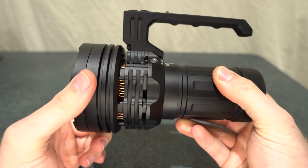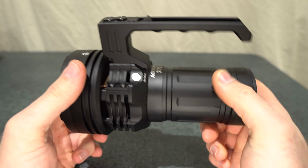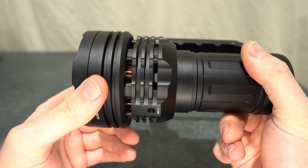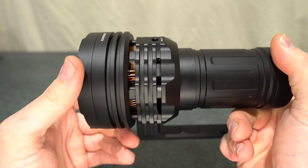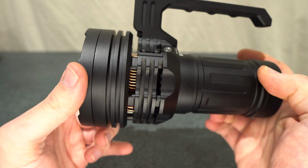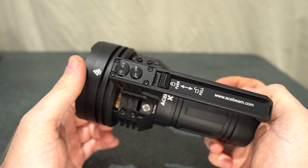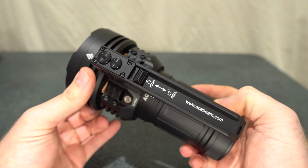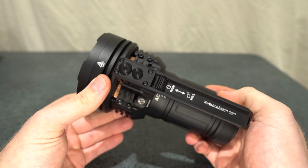This is a first for me reviewing anything with a built-in fan, or with some serious power. It's just so well machined. The level of detail is amazing compared to what I'm used to from Sofirn and Convoy and more cheaper models. I have reviewed a few Acebeam models like the E70 Mini and the Rider RX, and this is just so incredible compared to anything else.